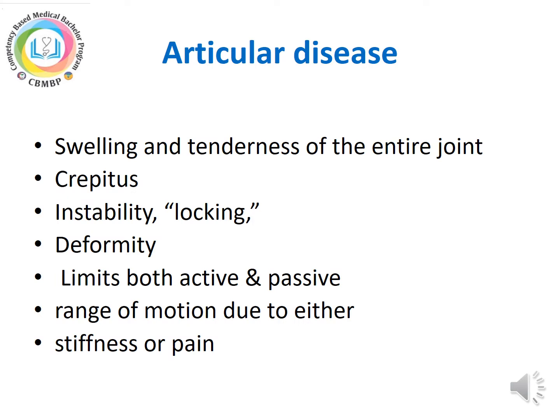The articular diseases involving the knee joint are characterized by the presence of swelling and tenderness of the entire joint, and may be associated with crepitus, locking or instability of the knee joint, deformity, and a limitation of both active and passive range of motion due to stiffness or pain.